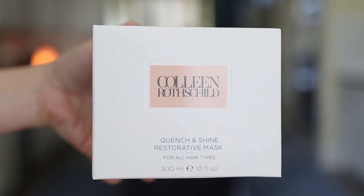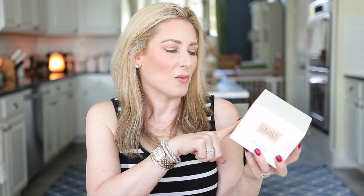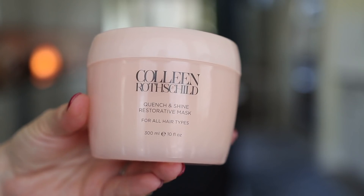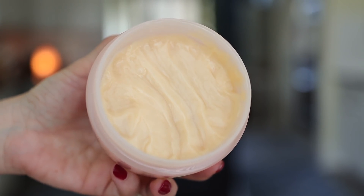I just got a new shipment — she did send these to me — and I also have the one I just pulled out of my shower. This is the Colleen Rothschild Quench and Shine Restorative Mask. I wanted you to see how they come packaged. Here's the box — it's got her branding, the subtle hint of blush, which you will see again. It lists some of the major ingredients that we'll talk about shortly, and on the side it just has a cute little 'no thanks, I don't want strong, healthy hair — said no one ever.' So you open the box, and you get this.